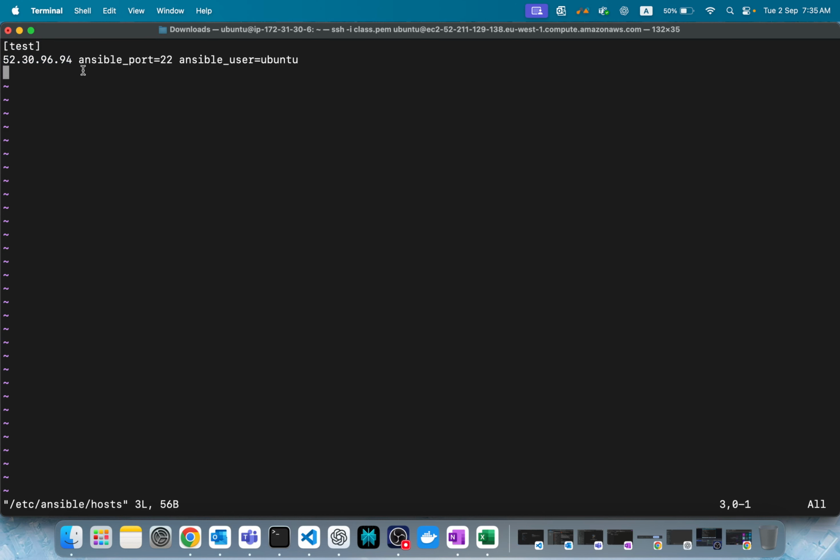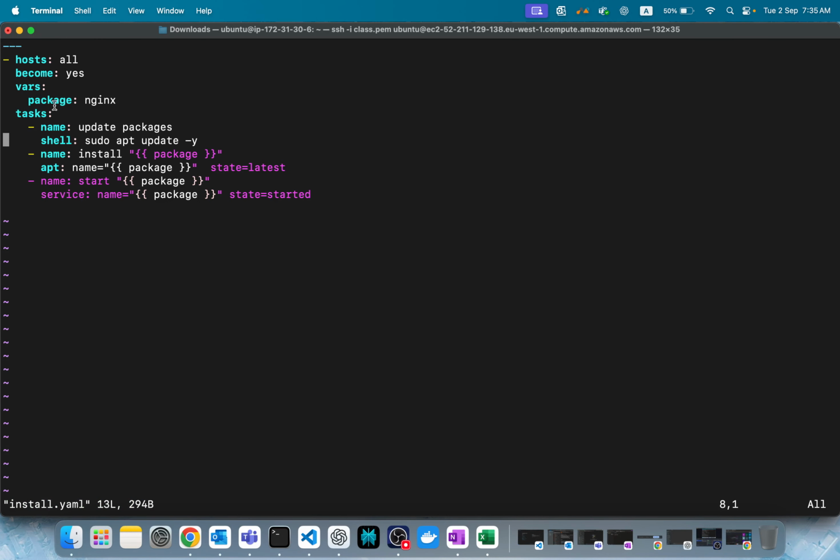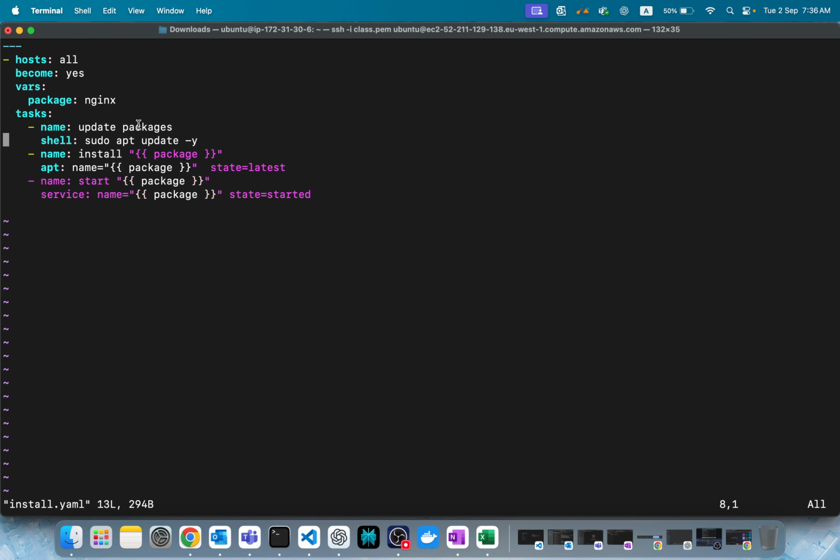Inline variables are where we define them in the inventory file, because for an individual host, we can define variables separately. This can be used for all these tasks, whatever you used, but whatever you define there at the individual node level will be applied. Got it? This is fine.